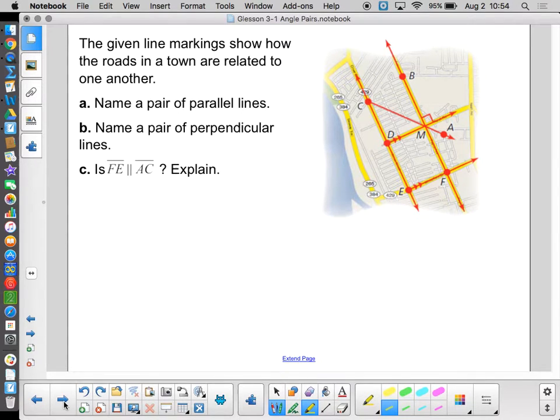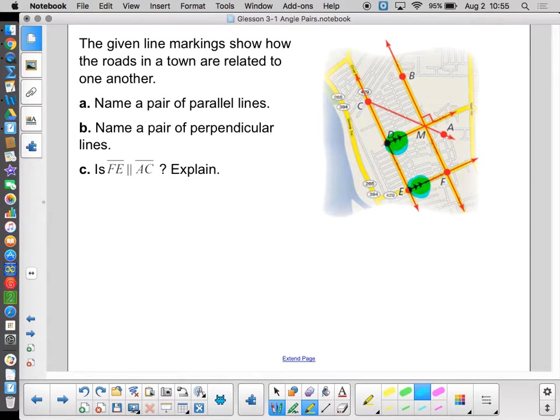Name a parallel lines. Again, what we're going to look for here are little triangles. I guess yellow wasn't the best color. Let's use blue. That makes green. Fun. Yellow and blue make green. How about that? But notice the indication there that line DM is parallel to line EF, according to the indications there. So that's important to notice, that that's being indicated.